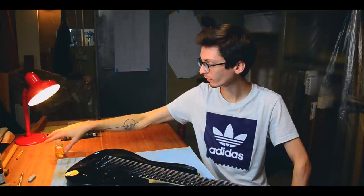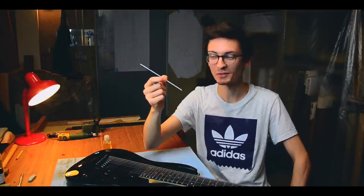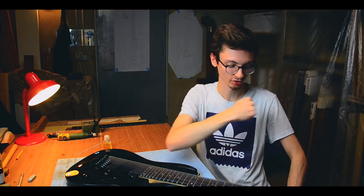I have everything here. I have the tung-oil here. I have some inlay stick material, white, here. I have some sandpaper. I don't have new strings here, I just realized, but they're over at my house. Yeah, really excited to see this in fresh shape again.